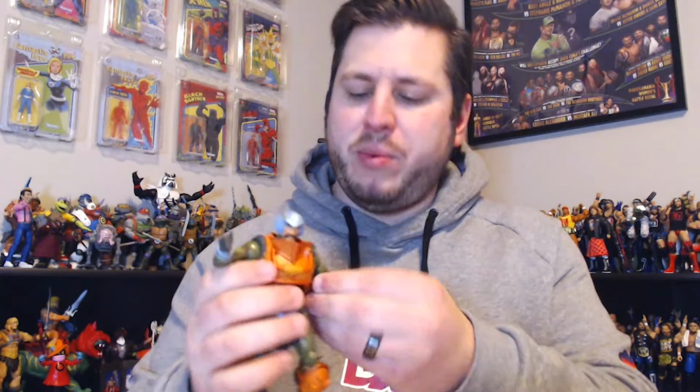Now, you definitely can undo the chest piece there. Probably not going to do that, because that's really weird. Here he is. You can actually remove all this stuff, which is kind of cool. I don't know why you would, though. This is Man-At-Arms. What separates Man-At-Arms from the other dudes at the Eternia Castle is that he has this arm plate thing, because he's Man-At-Arms, a master of all weapons, which doesn't explain.